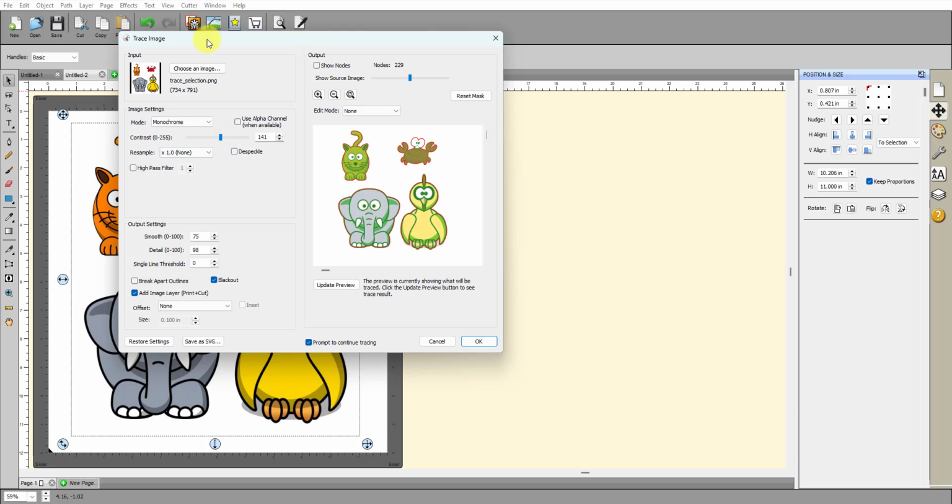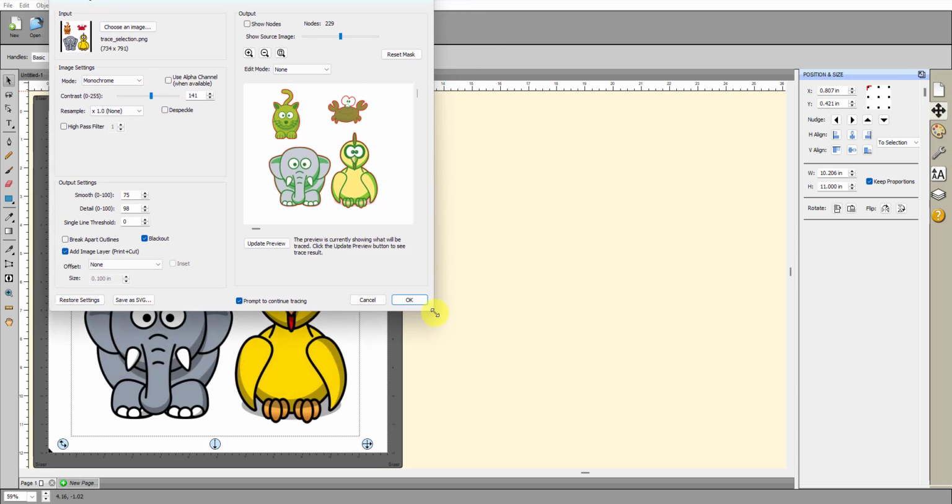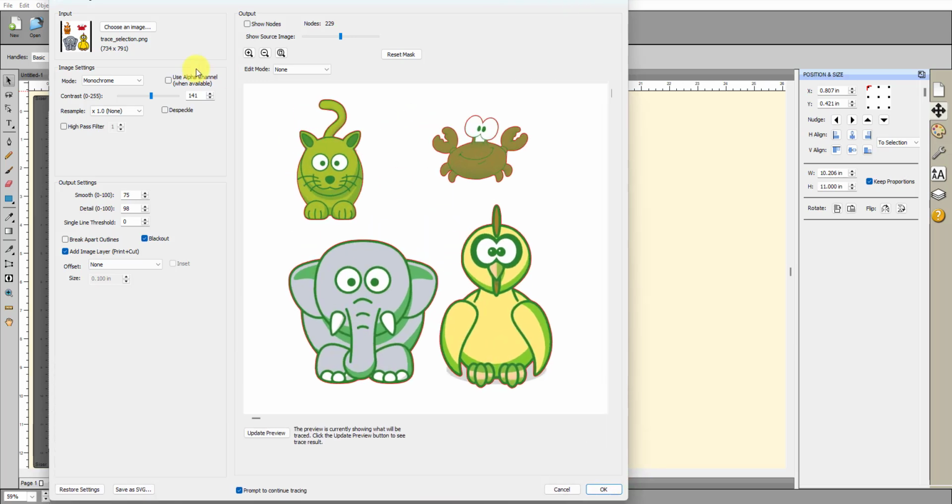I'm also going to make this window bigger because I like to be able to see things much closer up, just like this. All right. So one more thing to mark down here: prompt to continue tracing. That way you can do all the separation just at one time in this window, and you don't have to keep going back and forth from the main screen into this window. Of course, always remember that the scroll bar is very handy so that you can see your original image as well as what's going to actually be traced.